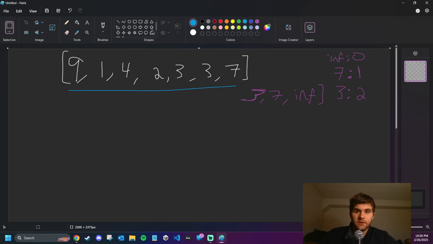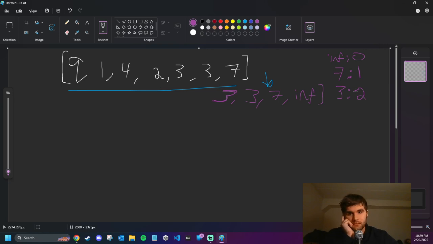Like we would insert the second 3 here, and it would reference this one, and instead of 7 to 1 and 3 to 1, here we would actually want their index. So if we index these 0, 1, 2, then we would say index 6.